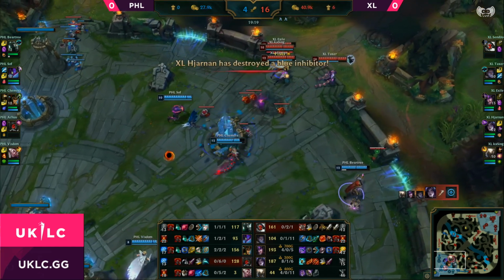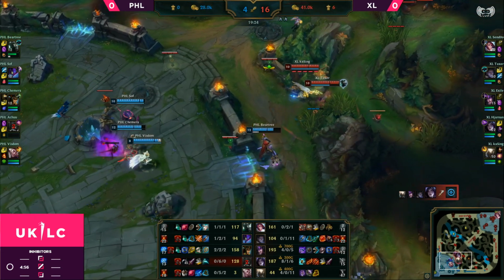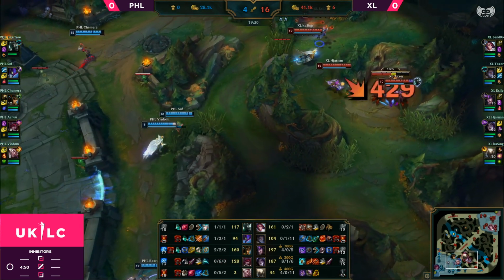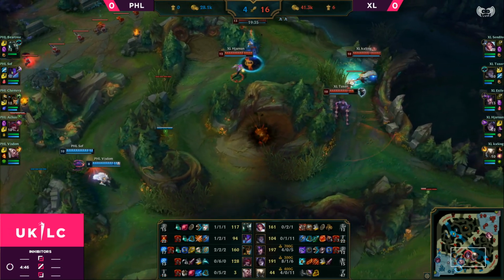Or just remove them from the fight. I wouldn't be surprised to see him just drop that onto Wisdom or someone. Just remove that CC. That's the thing, it actually counteracts the engage. If you ult Wisdom as he's coming in, he can't CC the team of XL. But to be honest, I feel like you don't really need that at this point. You can just blow him up in a couple of hits.